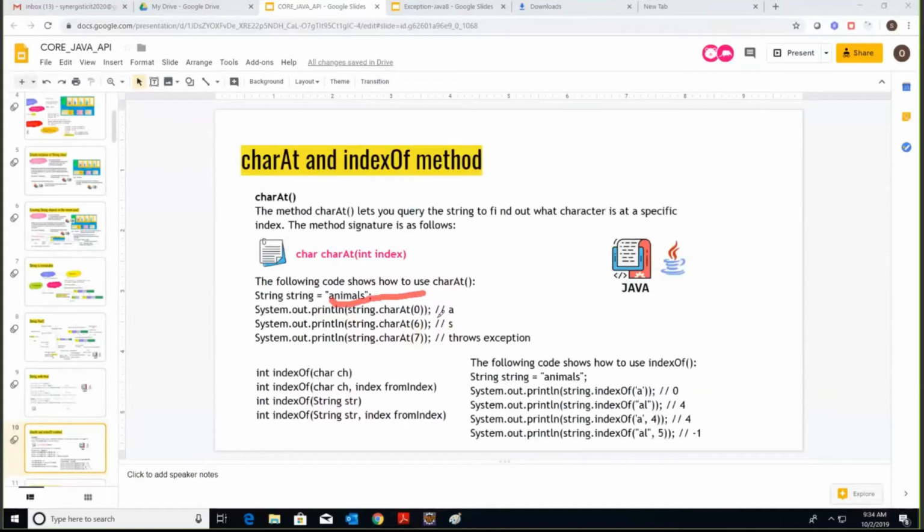Here the string is 7 length, right? Starting with 0, what different positions can you give? You can give 0 to 6, because the total length we have is 7. If you go beyond it, it will give you an exception: StringIndexOutOfBoundsException, not array. Manisha, I was earlier confused between ArrayIndexOutOfBounds exception and StringIndexOutOfBounds exception. Yes. So here you are accessing the string beyond its length. So 7 is incorrect because the length of the string is 7. So you can mention 0 to 6 only.